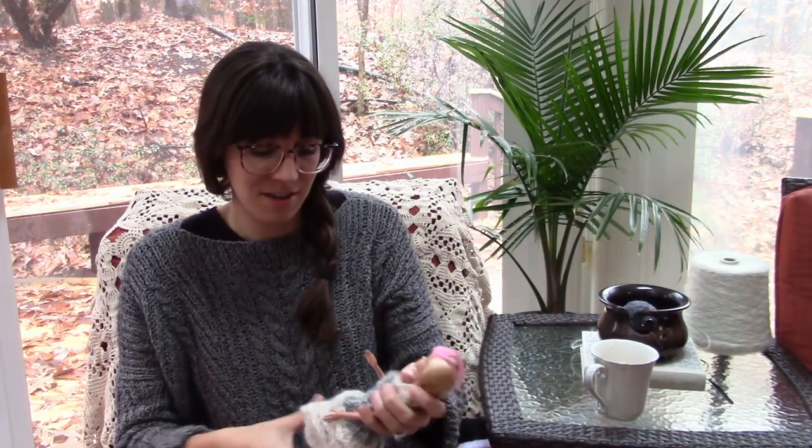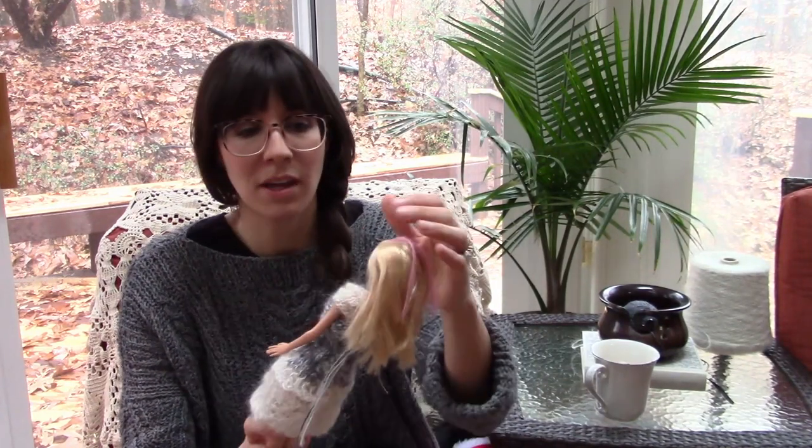Speaking of my little girl, I made something else for her. And it's a little doll dress. It actually doesn't go on a Barbie. I made it for another doll that she has that I made her a little while ago. So it's a little big on the Barbie, but I didn't have the other doll to be a model.